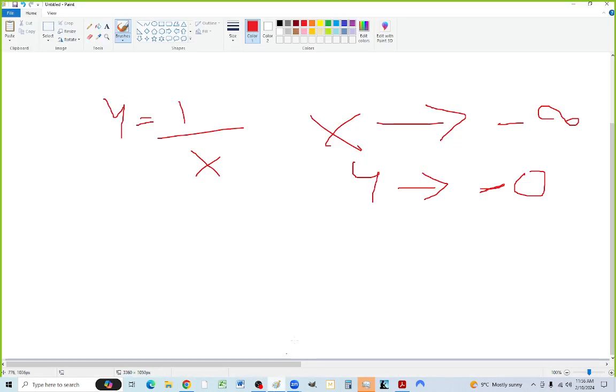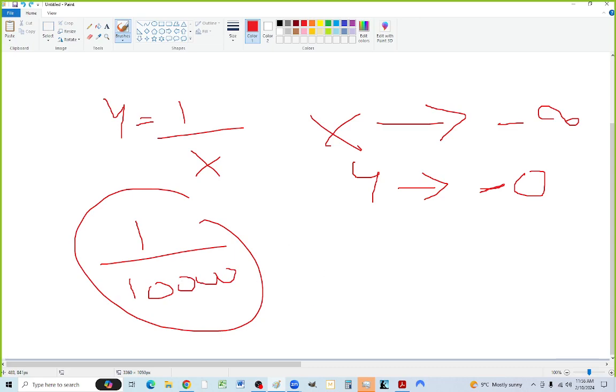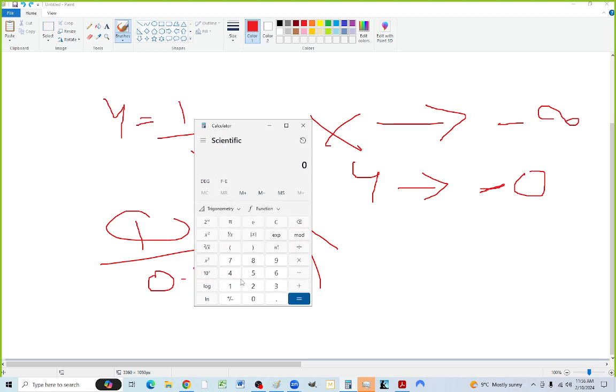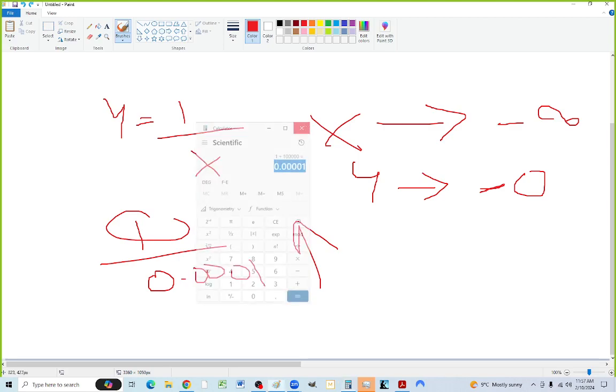I also want you to learn this little trick. Whenever I divide 1 by a big number, my result will be small. Whenever I divide 1 by a small number, my result will be big. Let's have a look. 1 divided by 0.0001, I get a big number. Whenever I take 1 and divide it by a big number, I get a small number. Those are called reciprocals. It's the reverse result of what you put in.